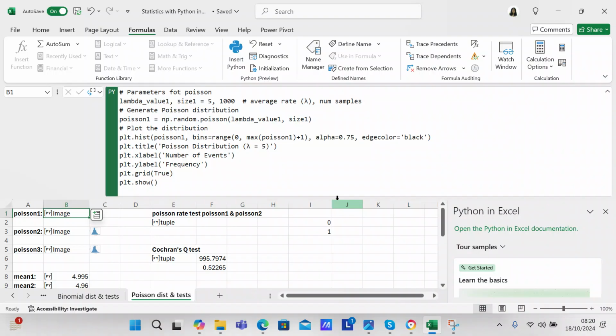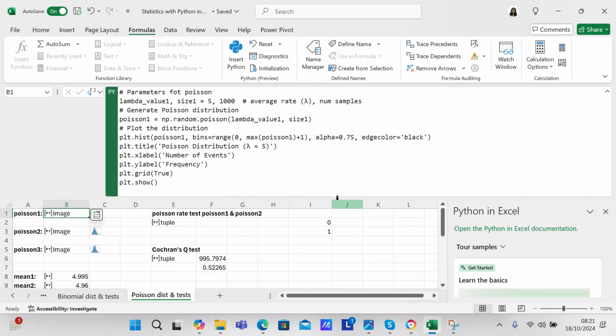Now the thing that you need to keep in mind, and I'll show you a little bit later, is all of the libraries. You have to import all of the libraries in the first page, the first spreadsheet of this workbook, because Python and Excel know to look in the first page of the worksheet to find the libraries.